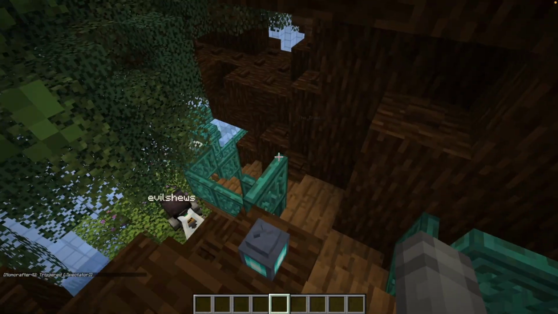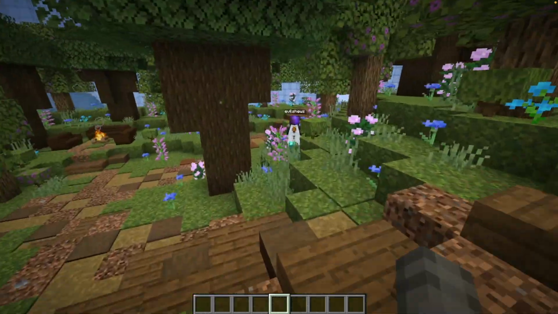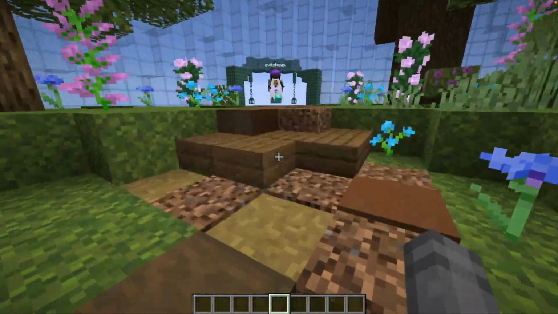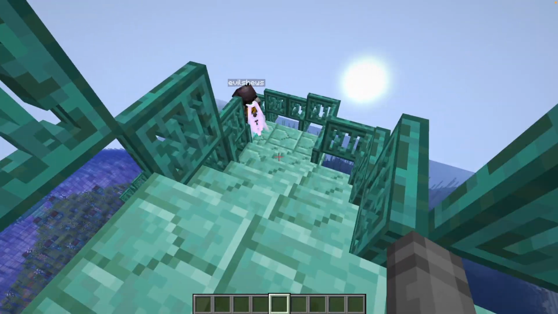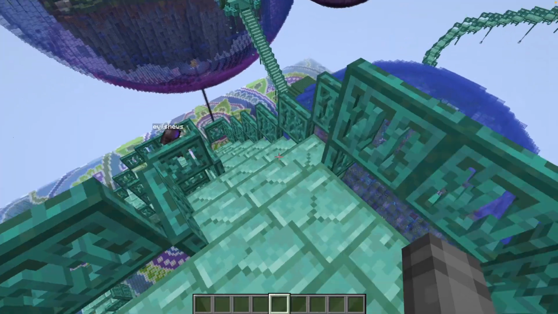So then we go on to the next island. The bridge going to the next island is the first one I made, and it's very steep. I made them better after that, but I didn't have time to redo this one.